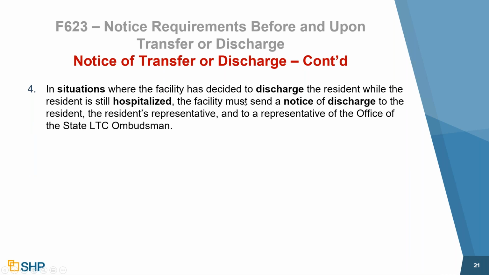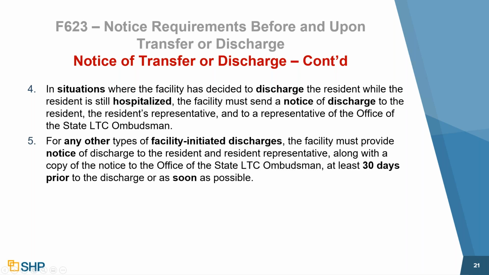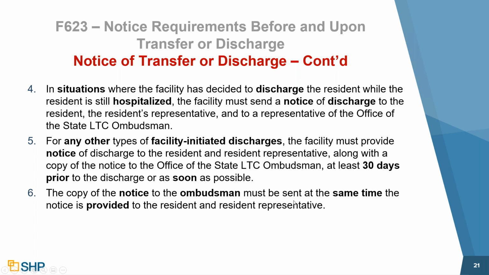In situations where the facility has decided to discharge the resident while the resident is still hospitalized, you must send a notice of discharge to the resident and to the state ombudsman, and I'm sure you're familiar with that as well. For any other types of facility-initiated discharges, the facility must provide the notice to the resident or the representative and a copy to the state long-term care ombudsman 30 days prior to the discharge or as soon as possible. The copy of the notice must be sent at the same time that the notice is provided to the resident and resident representative. So that's important as well.